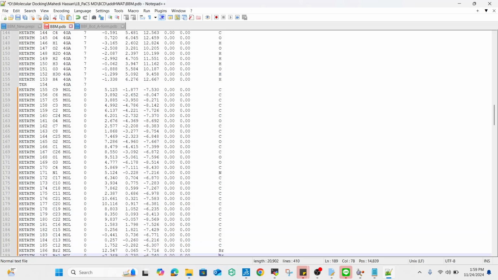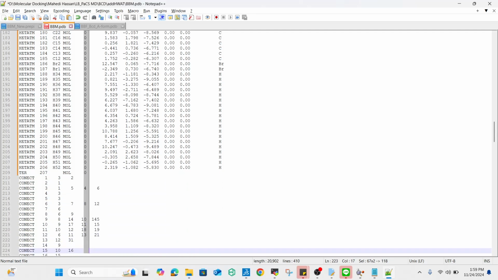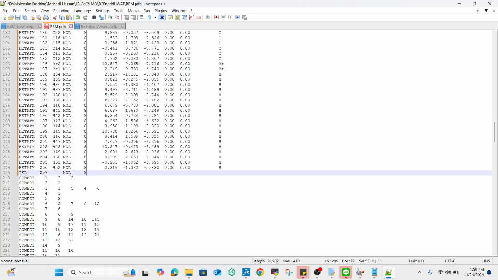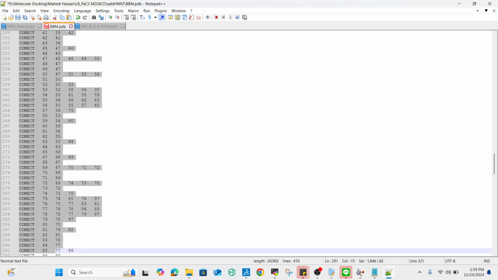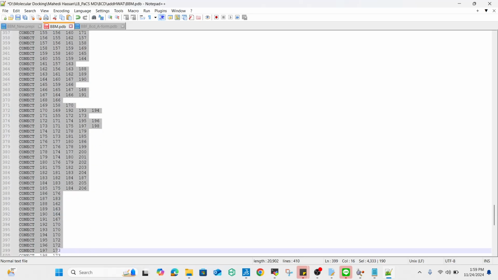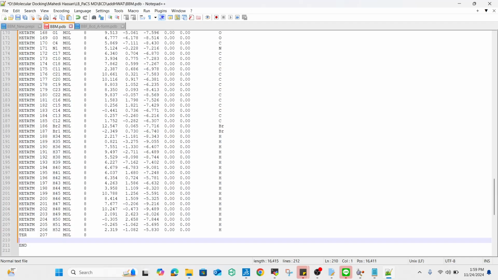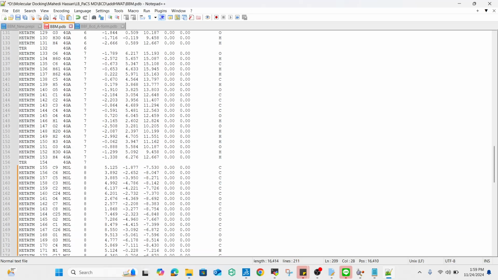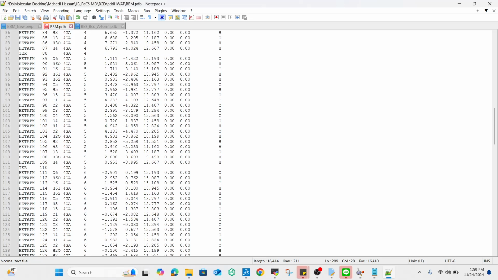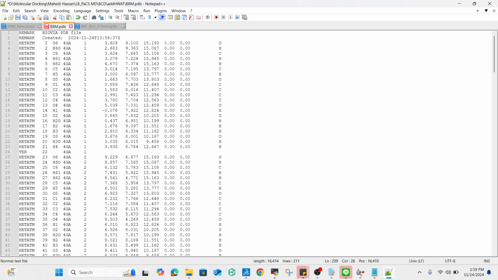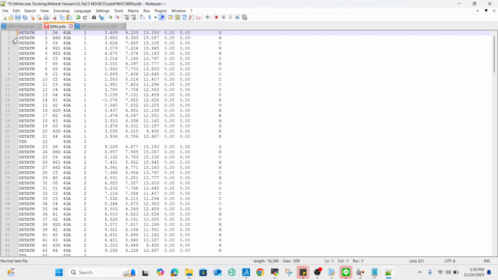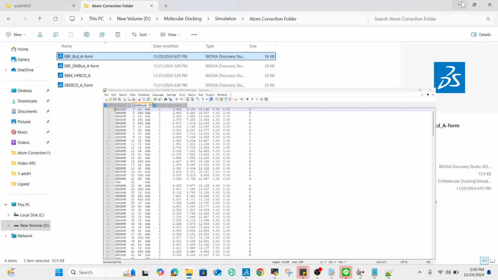Now the second step is what we will write here. Plus 8. Then we need to remove this connectivity as well, so we remove it until here. We need the end. Okay, then it is good. So we remove this one. Now this structure is ready for the add water step.